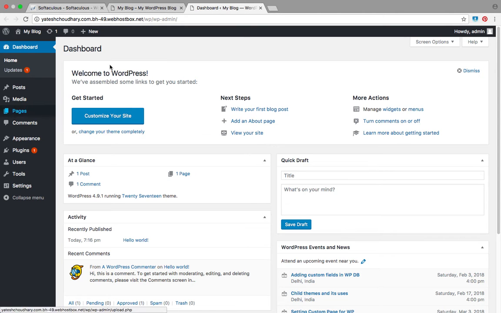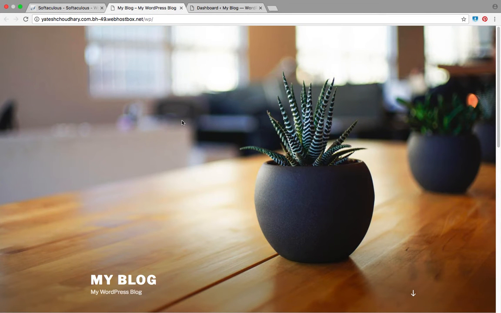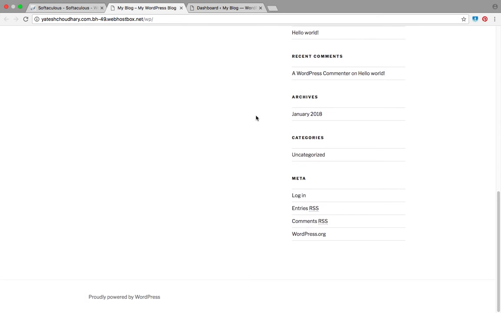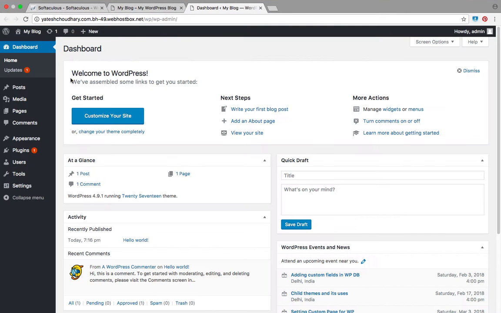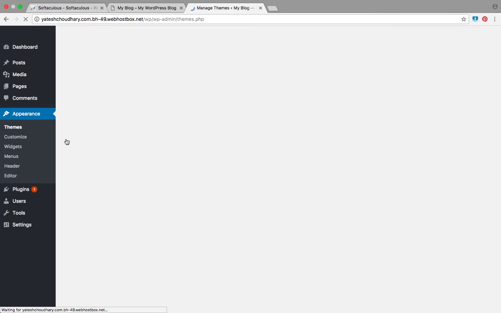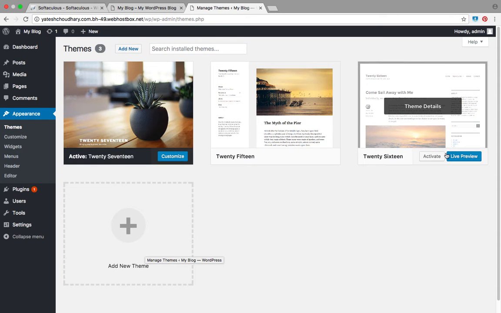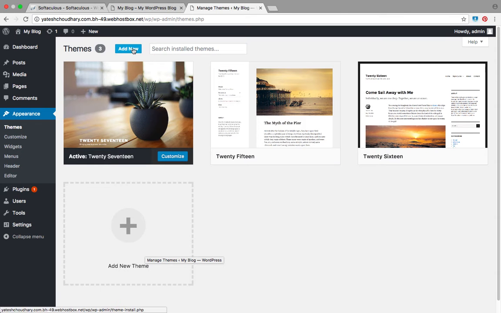First thing we need to find out is how our website will look. By default your website will look like this. It's a default theme. We don't want to use it, obviously, it doesn't look very impressive. So we'll install a new theme. Where do you install the theme? In the appearance section. Once you go into the appearance section, you will find an option called themes. Click on the themes option, and you will find the already installed themes here. We don't want to use them, obviously, so click on the add new button.